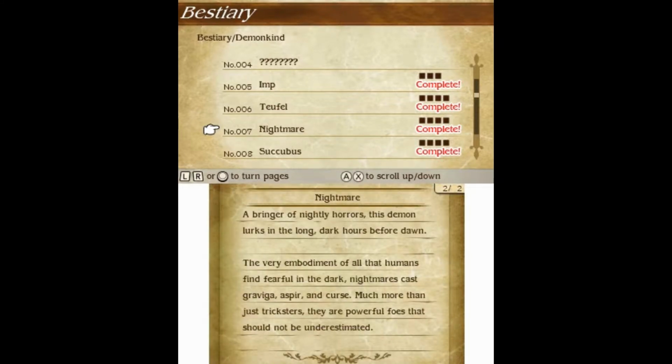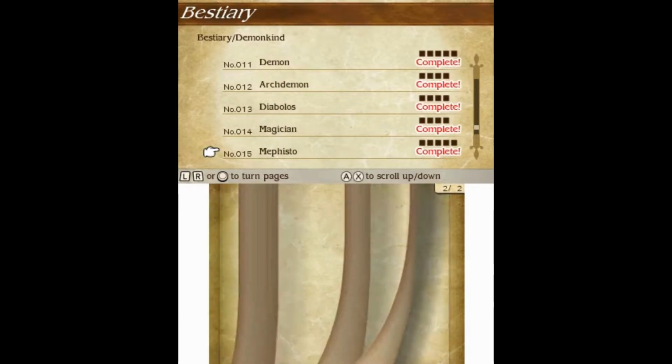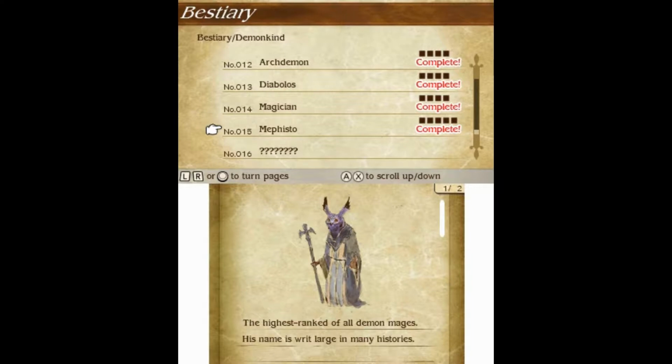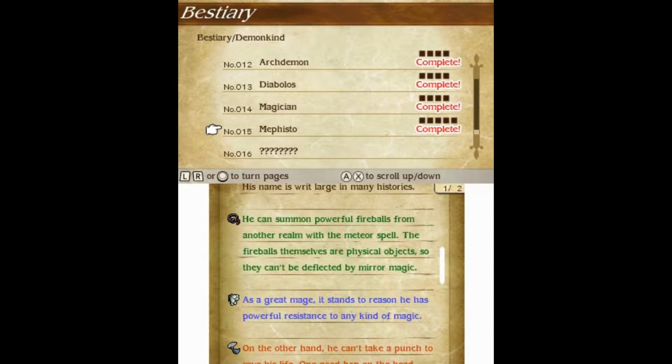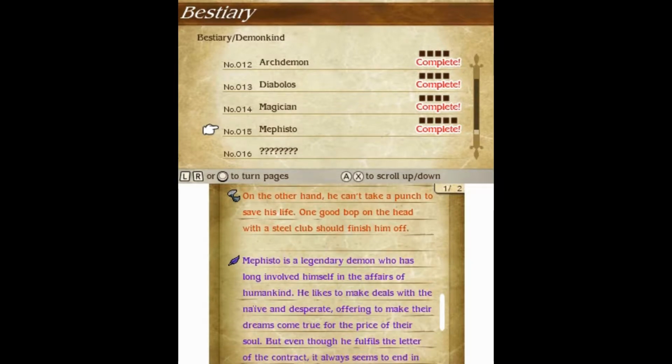I don't think I encountered that attack. But yeah, and then the other demon type I went up against was Mephisto, the highest ranking of all demon mages. His name is writ large in many histories. He can summon powerful fireballs from another realm with the meteor spell. The fireballs themselves are physical objects, so they can't be deflected by magic mirror. As a great mage, it stands to reason he has powerful resistance to any kind of magic. On the other hand, he can't take a punch to save his life. One good bop on the head with a steel club should finish him off.